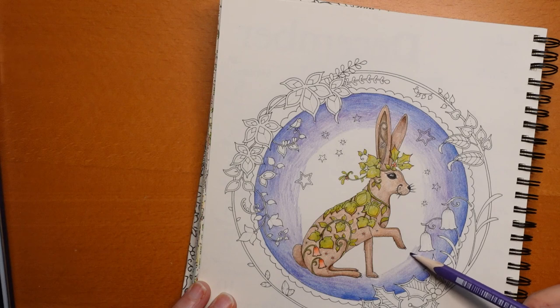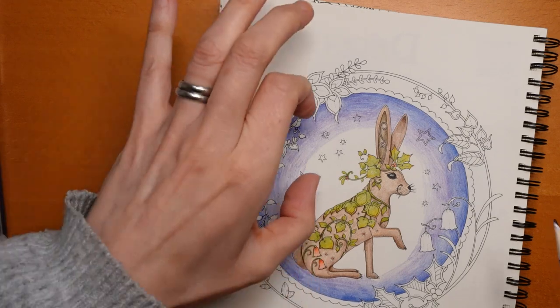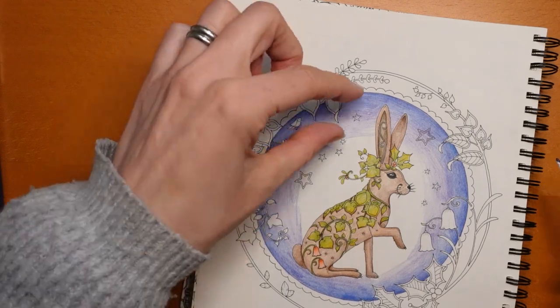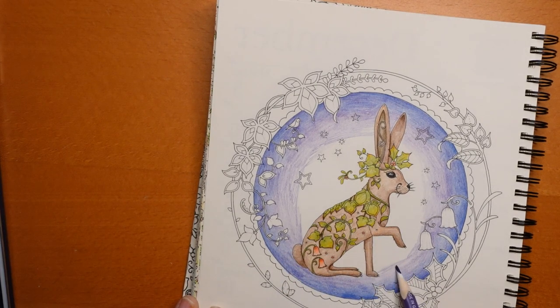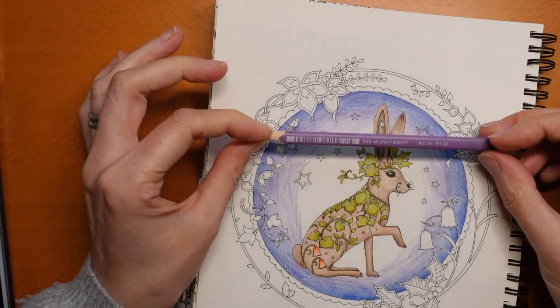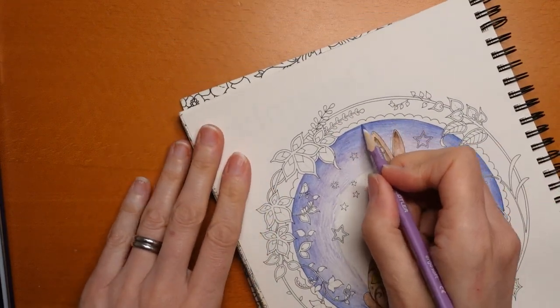Come round here a bit. What I do is you can measure it with your finger. That's a bit short, bring that down a bit. Yeah, that one needs to come up a bit. Okay, and then we go for our lighter purple. This is the number 62, which is the, I can't read my own writing. It says lavender, I've written. I'm thinking that's lavender. Again, I'm going to go all over all of it. Sort of blend it all together.